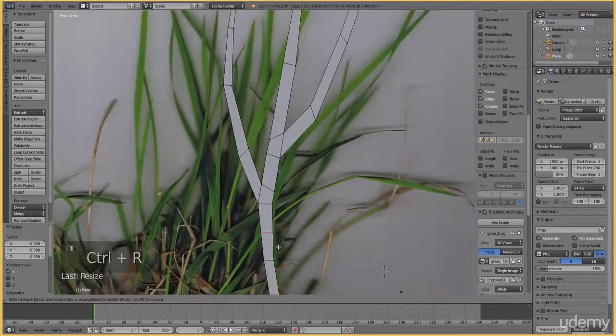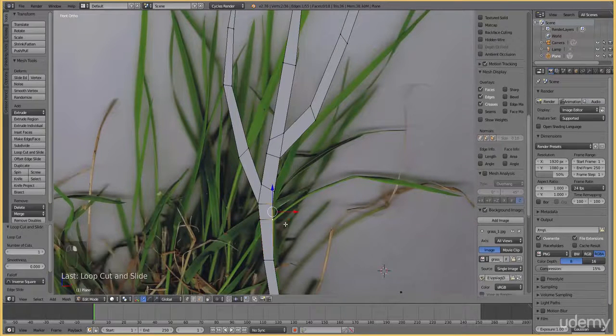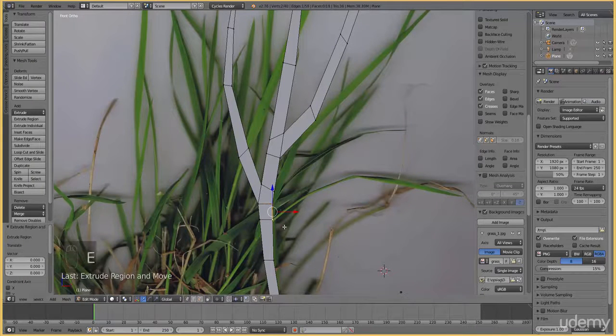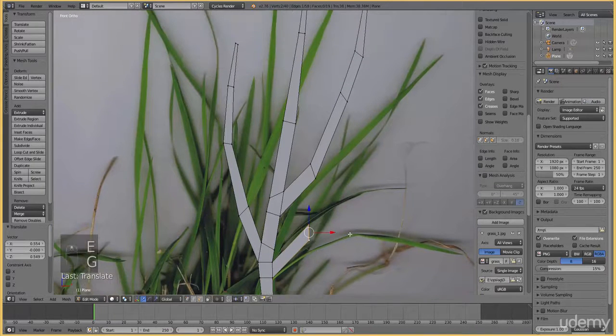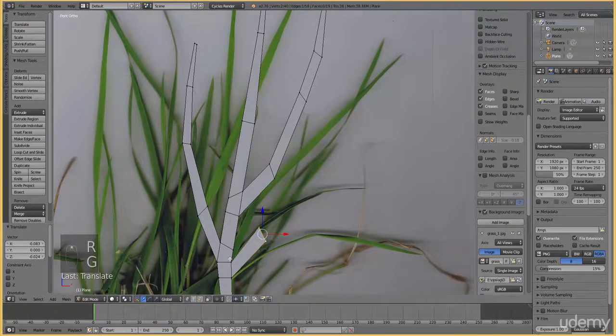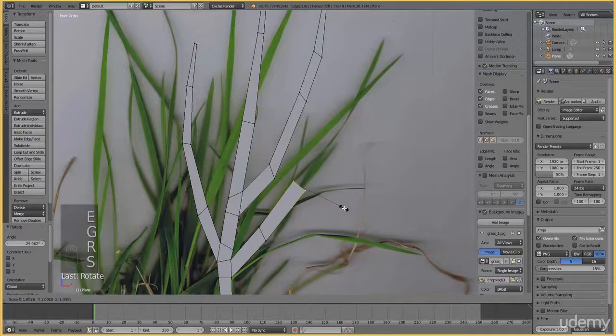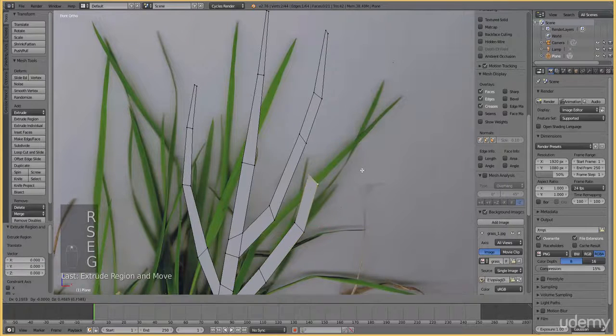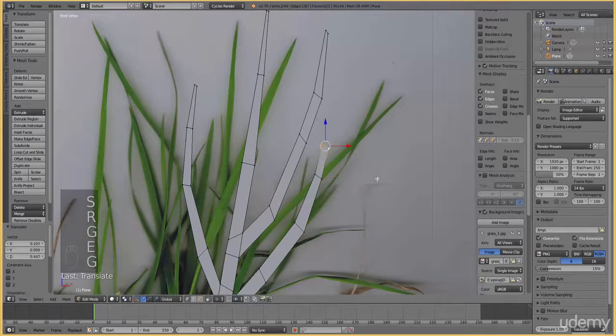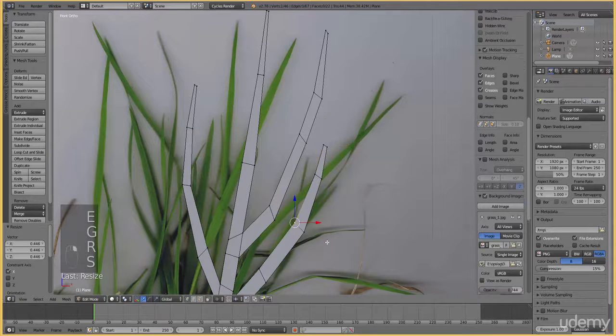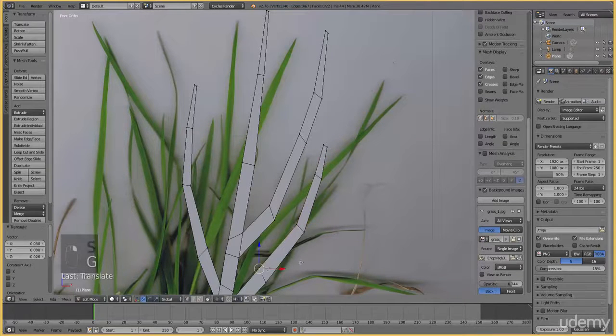And now I like to have something in here or there. Yeah, let's put one there. Go with the flow and extrude it. I think this is going to be very nice grass. And later on you can make additions.